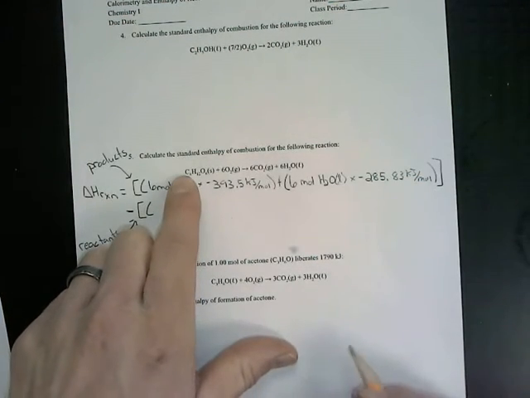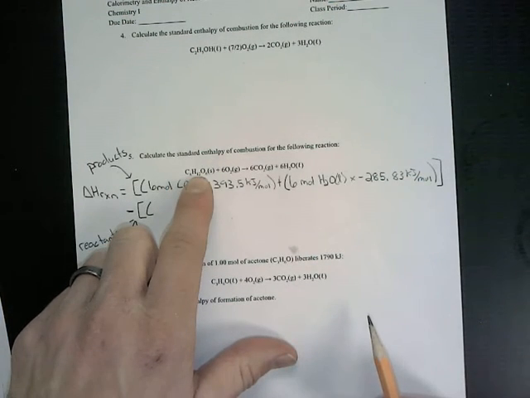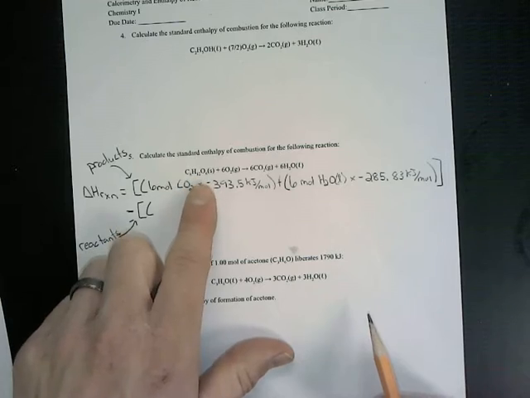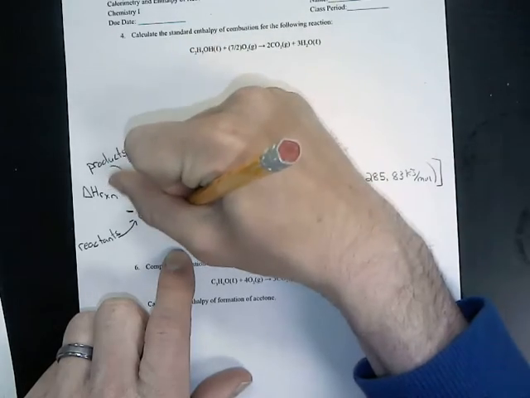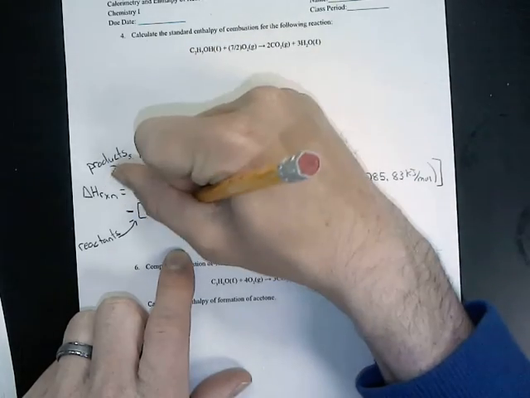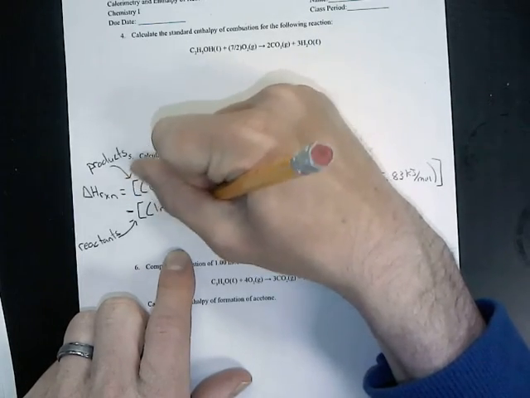I'm going to label this as the start of this bracket being our reactants. So what we do, we start out here with the number of moles, in this case, of our sugar, our C6H12O6.